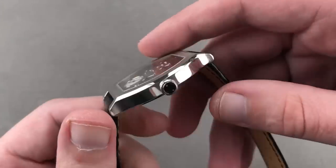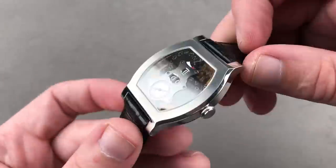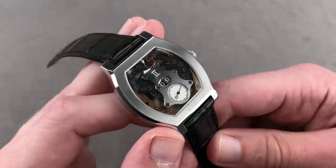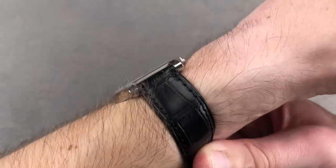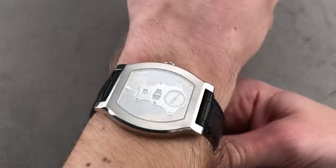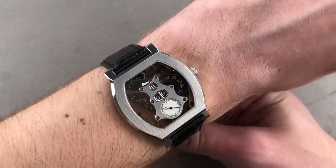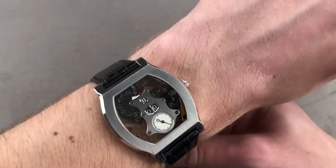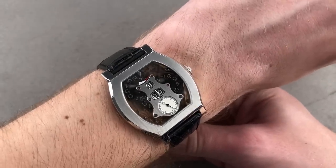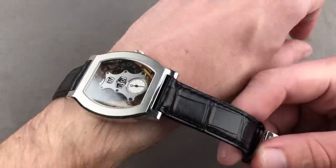It's about 37 millimeters wide, 8 millimeters thick, and 45 millimeters lug-to-lug. With a rose gold movement and a platinum case, it does have a significant and impressive weight on the wrist, but it is super wearable — slim, compact, elegant, and versatile. This is a unisex option par excellence. Anyone who wants to wear a high-end watch that's not going to overwhelm with its size would do well to pick this model.